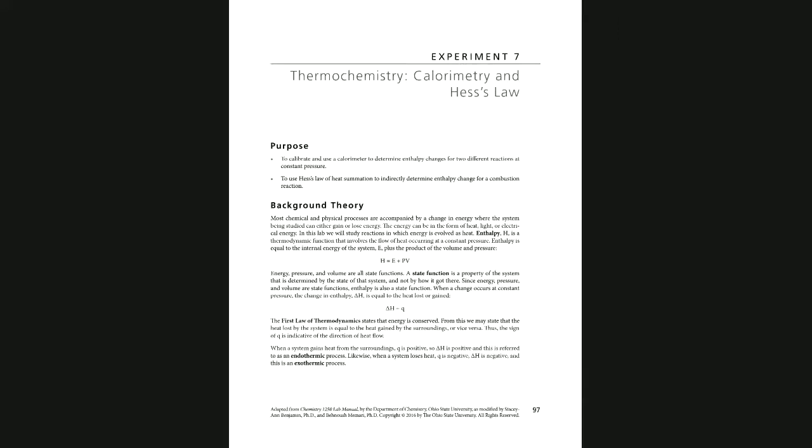What is Hess's law used for? Hess's law is used to find the delta H, or enthalpy of reaction, using a series of enthalpies of different reactions, and I'm going to show you using the document for the lab. We want to make sure to read the introduction part of the lab manual, which is going to help you understand the theory of the enthalpy of the reaction.